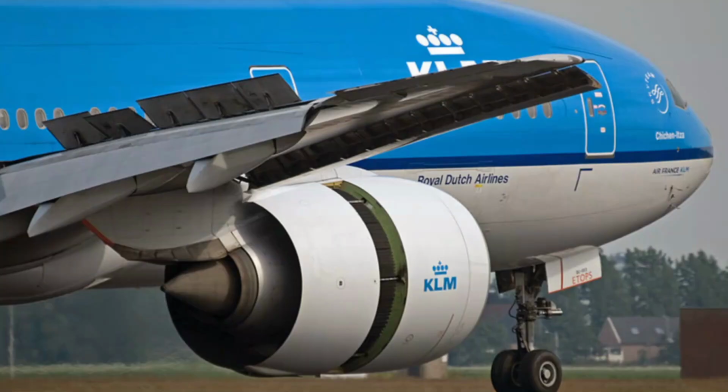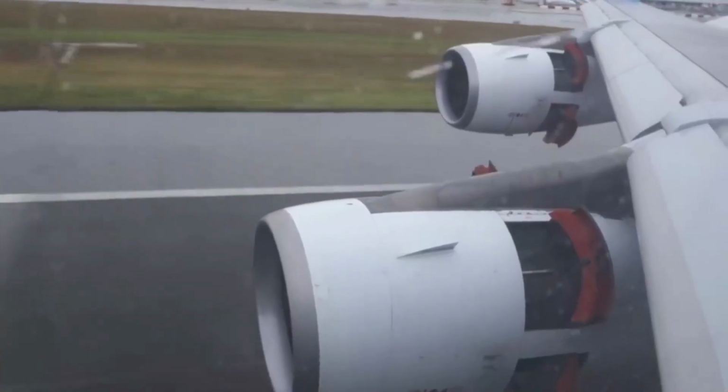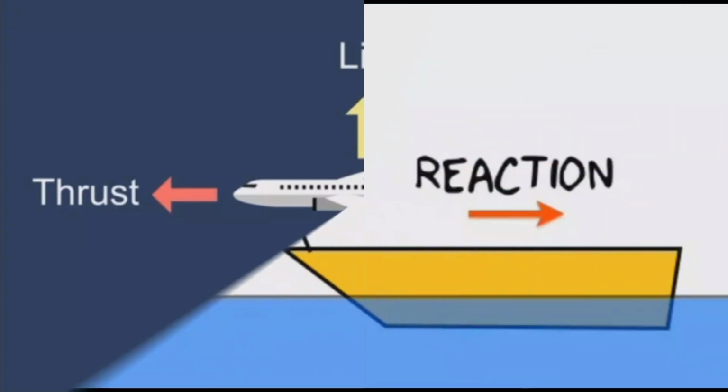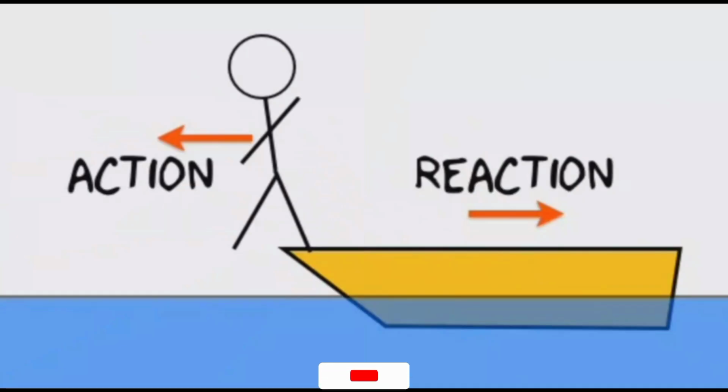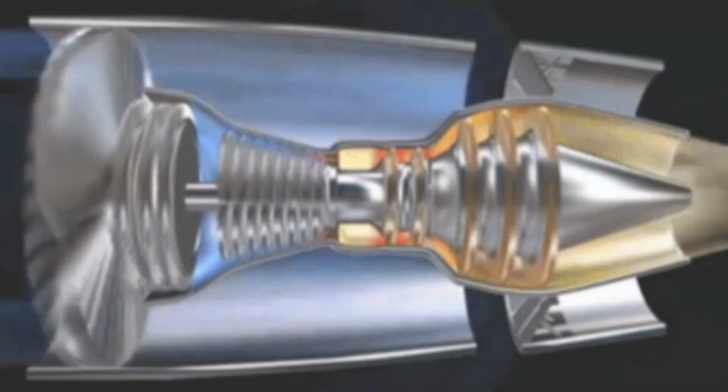There are several main purposes of implementing reverse thrust like this. Let's talk about them now. To reduce the speed of the plane. Here, after a plane has landed and touched down on the runway, reverse thrust is used to reduce the speed quickly. How does a plane usually move forward quickly? When a jet engine directs air backward, the plane moves forward. To be precise, according to Newton's third law. So the same thing happens in reverse thrust. By sending a fast airstream forward and applying force to the back, the plane slows down.